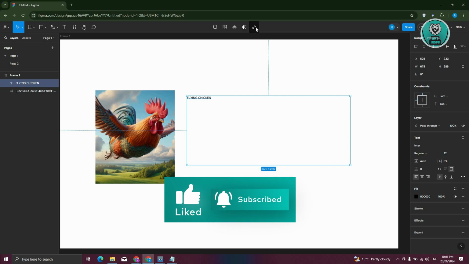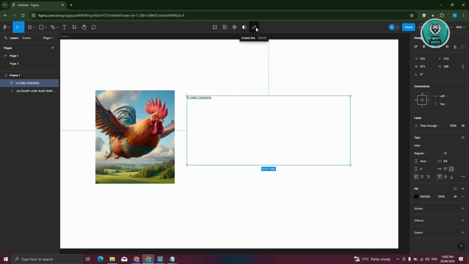And at the very top, you should be able to see the link or create link option. You can go ahead and click on it. Now in this case, once you click on it, it's going to ask you to type the URL for it. So before you are able to actually connect these two pages, go ahead and go to the page that you want to basically connect. So for example, we have page 2 here.